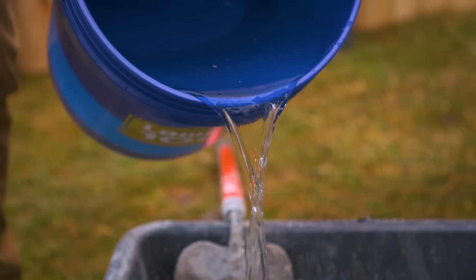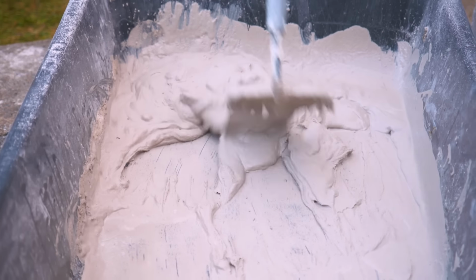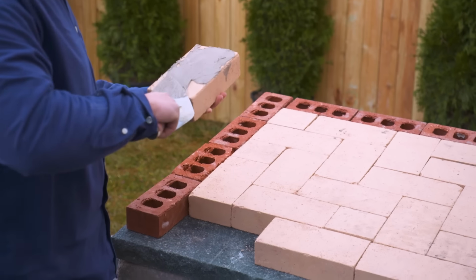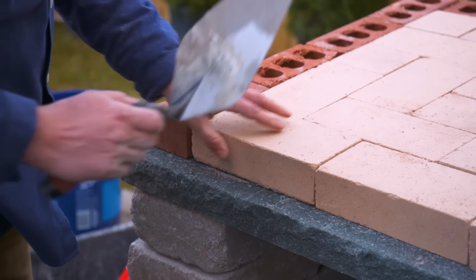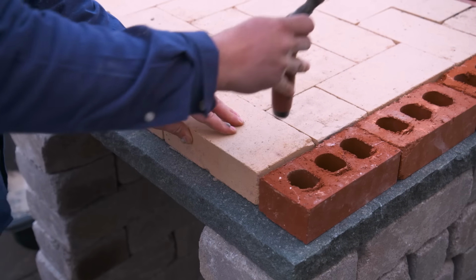We're mixing our mortar with water, following manufacturer's guidelines for ratios. For this application, we want our mortar to have a consistency of a milkshake. Using a 10-inch brick trowel, we're applying a thin layer on the underside of the fire brick. We don't want to raise the height of the brick with the mortar, so just a thin layer will do the trick.